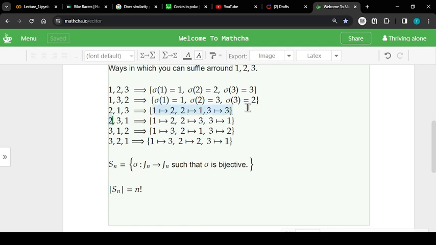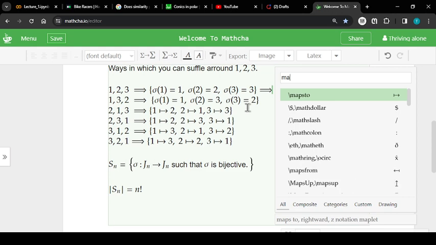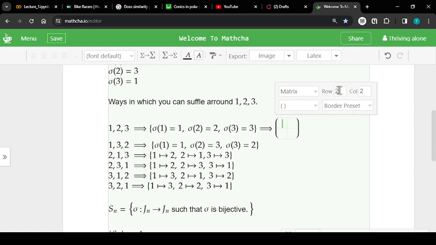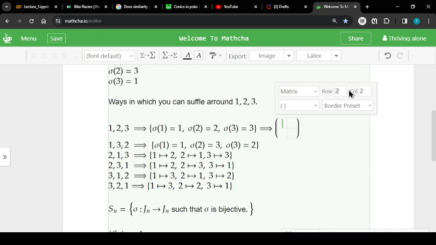Now in reality we could write this even more precisely. Before the cycle notation there's one more famous notation called the matrix notation. I mean, it's also written in matrix form. How will you do that? Here you have two rows, one for the inputs, another for the outputs. So 1, 2, and 3.